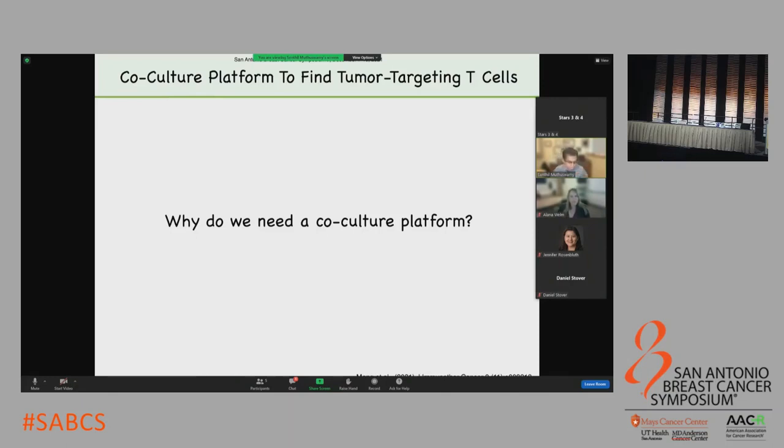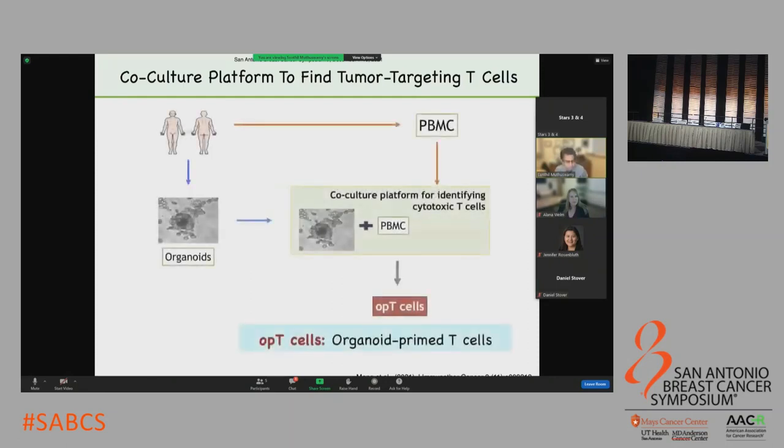The third reason is that most of the tumor antigen discovery efforts today are really based on in silico methods. Whether it is neoantigen prediction from mutations or gene expression profiles, it really depends on our ability to predict what peptides will be presented by the MHCs. We think that coming up with an empirical way to find T cells that can kill tumor cells, and using them to discover T cell receptors and antigens, might be really powerful and game-changing.